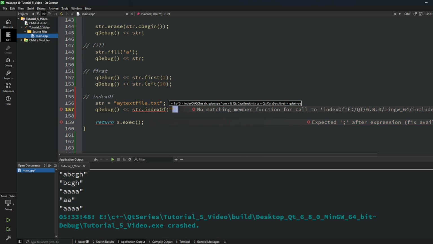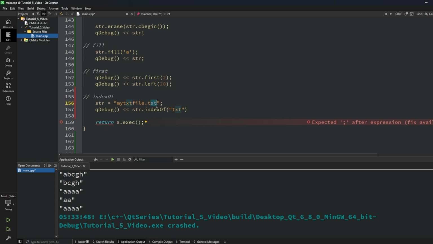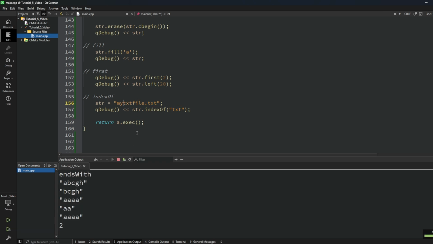For example, let's search for txt. As you see we have txt. Let's put it here also, here txt and here. So firstly, it will get us, let's see, this index 2. Yes, so the starting index of this internal string that matches.